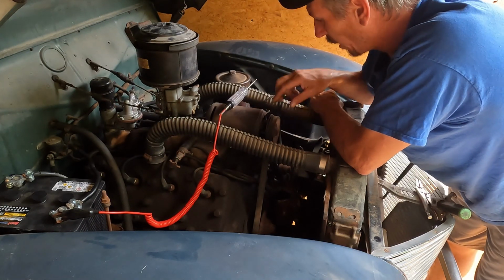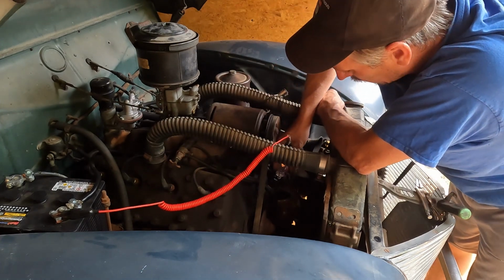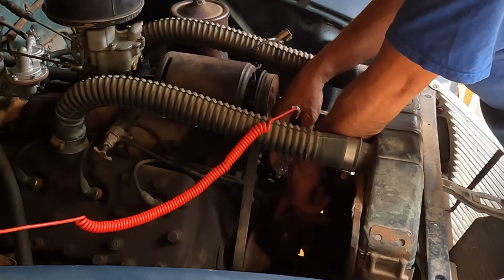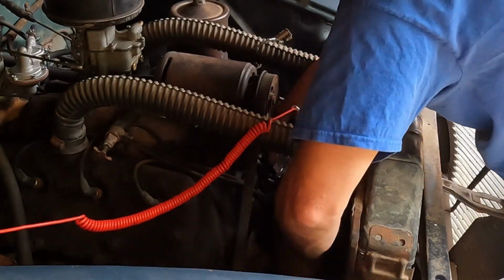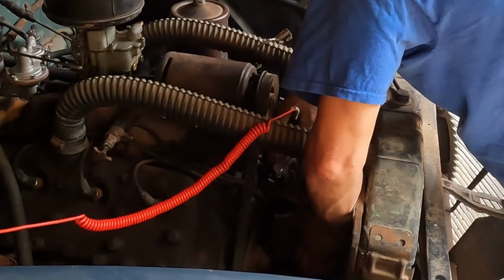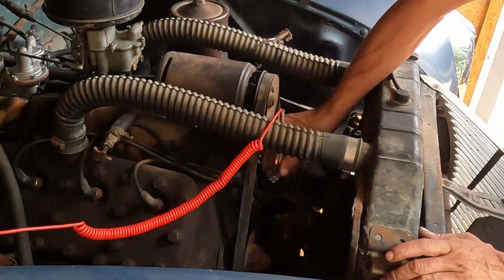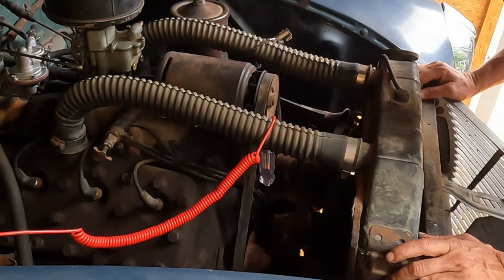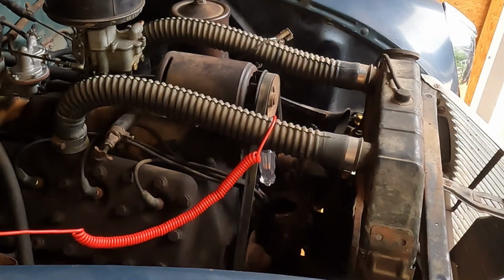But looking at this, when I first tested, I wasn't getting any contact. I touched something down in here, and all of a sudden the light turned on, and now it's not turning off. And I should be able to open those points, and I'm not able to. So I'm pretty sure my distributor is my problem. I'm gonna grab a light and see what I can see down in there real quick.